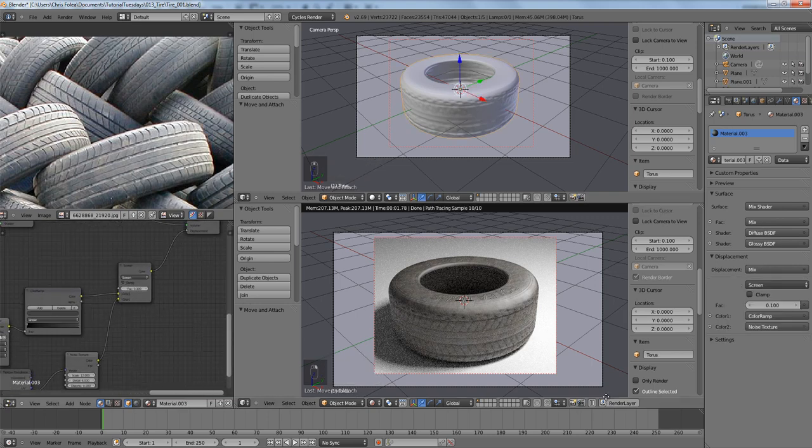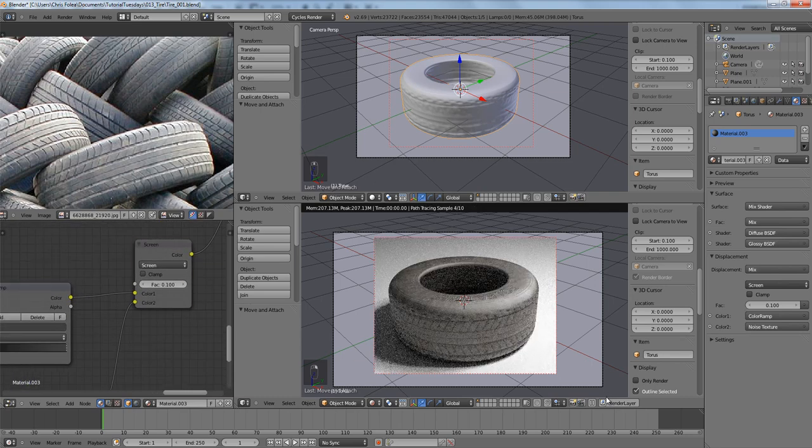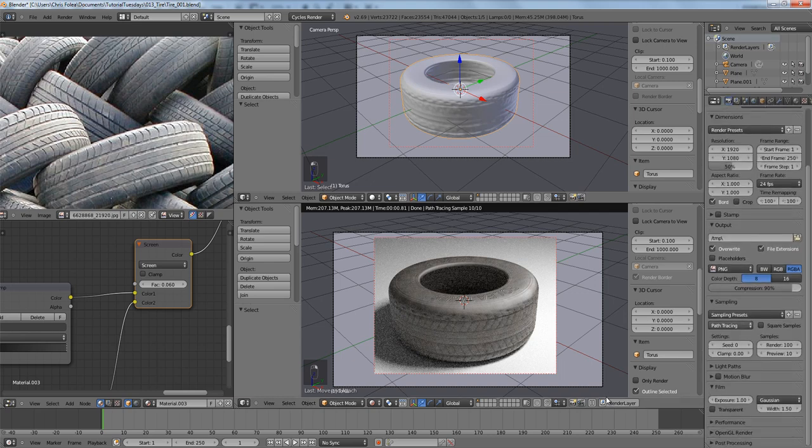And I think the bump might be a little bit too big and too intense, so we'll put that down to 10 and mix it by 0.07 or 0.06. And that looks interesting. We could definitely tweak the spec a lot more, definitely add more dirt to the tire. Whatever, I will let you all handle that.